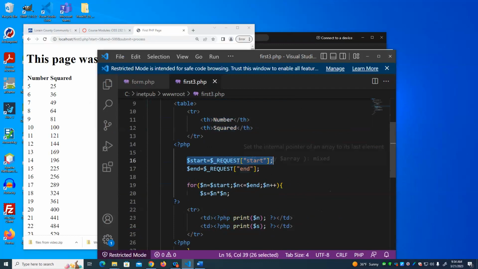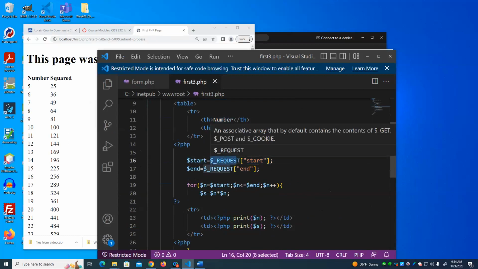All right. Where does request come from? That's part of what's called a global PHP variable, which means it's available. This means data that was sent over as part of the request of this page. In our case, the data that was sent via the query string.